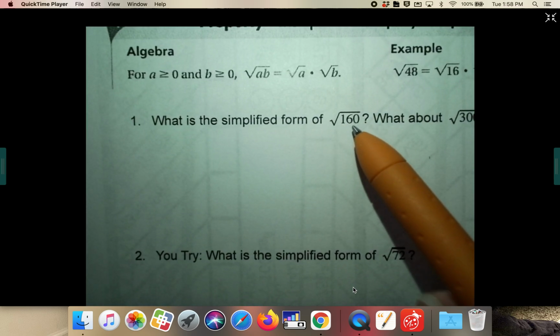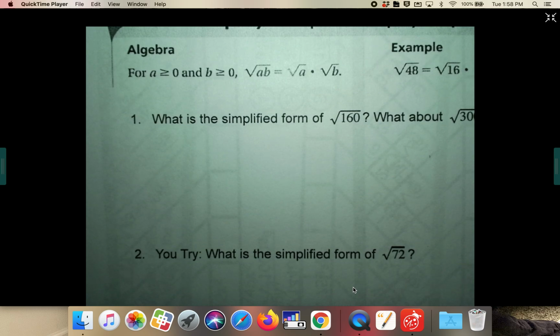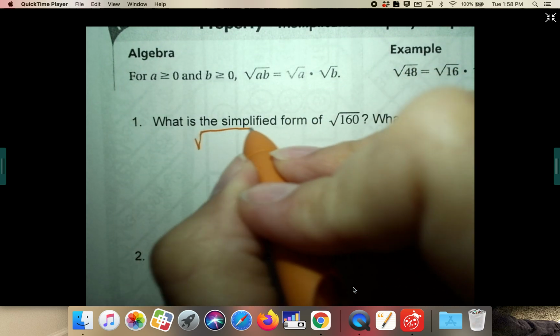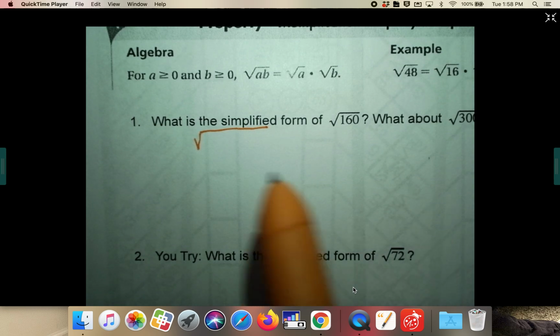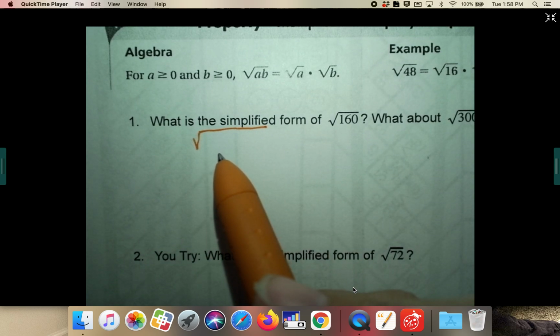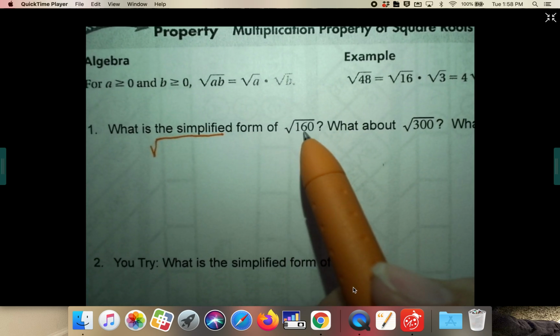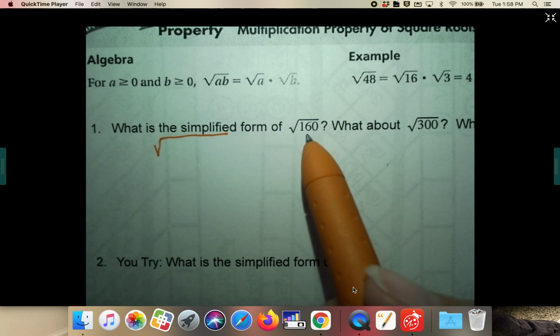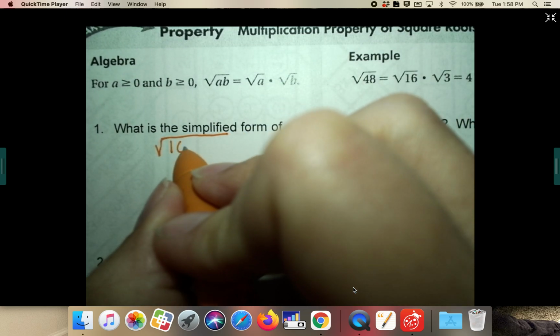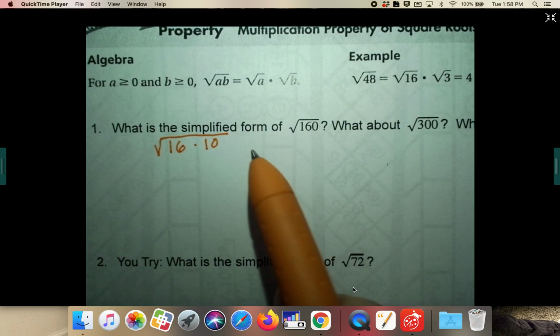The square root of 160, let's think of what 2 numbers multiply to be 160. And by the way, one of them has to be a perfect square. You can't just say, oh, well, it's 8 and 10. Oh, well, that would be 80 anyway. 16 and 10. Oh, actually, that is it, right? Because 16 is this perfect square. Sorry, I gave that one to you this time. We'll work on the next one.